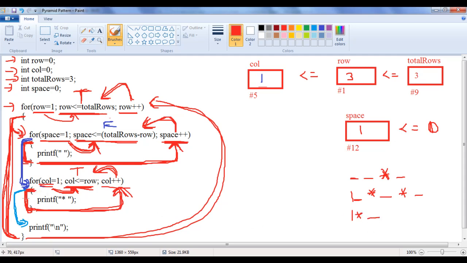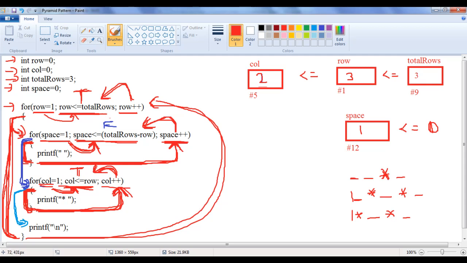After executing all the statements in the body of the for loop, control goes to increment or decrement part. Col plus plus is executed. Col is going to become 2, guys. Then it goes to condition part, checks whether col is less than or equal to row. Col is 2, row is 3. 2 equal to 3 is false, but 2 less than 3 is true. Any one condition is true, the result will be true, guys. As this condition results into true, it executes the body of the for loop. Printf displays star and space.